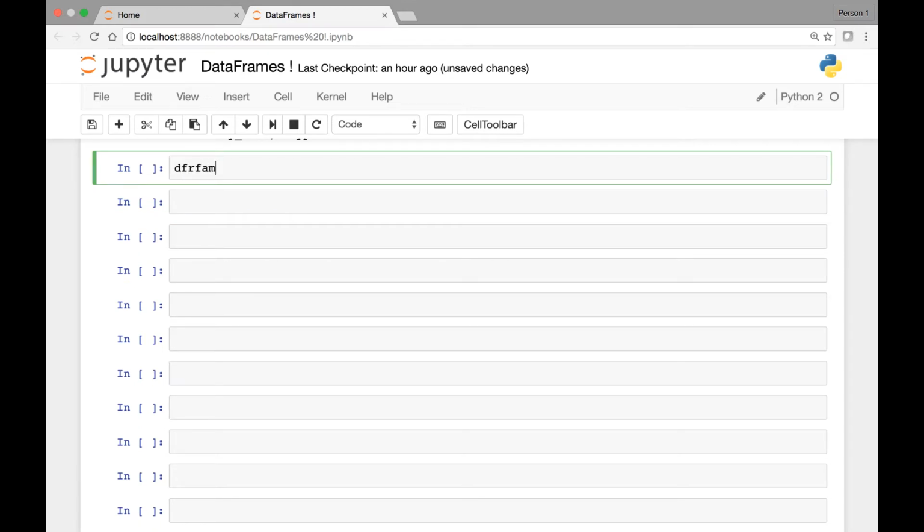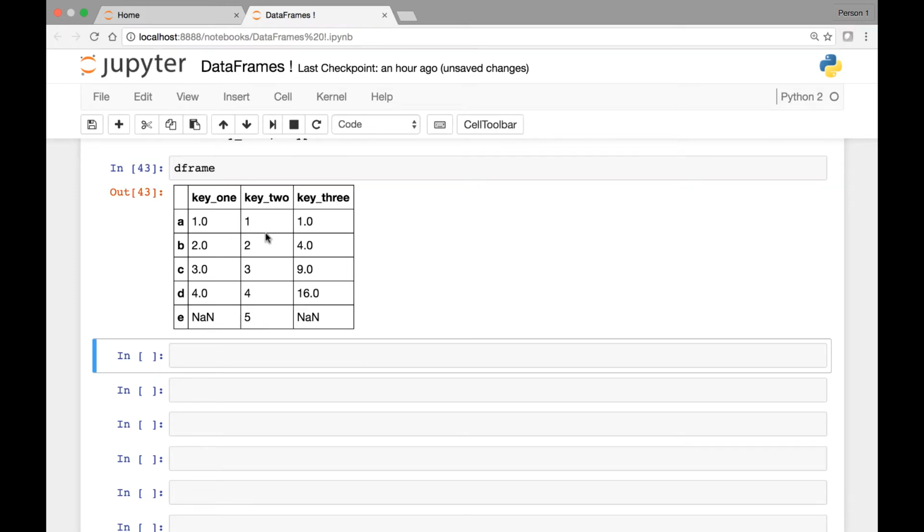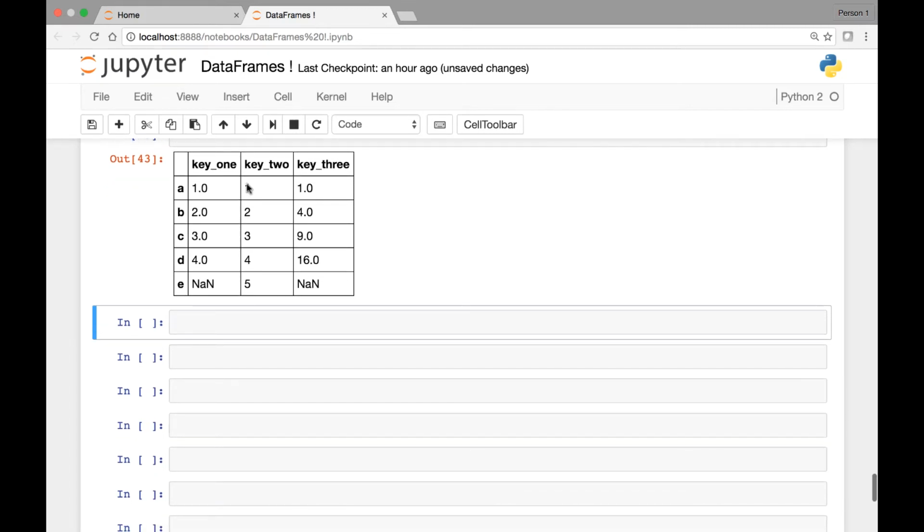Let's call our data frame. So we have 3 columns, key 1, key 2, and key 3. And we have these values. We can insert any scalar value by specifying our column.